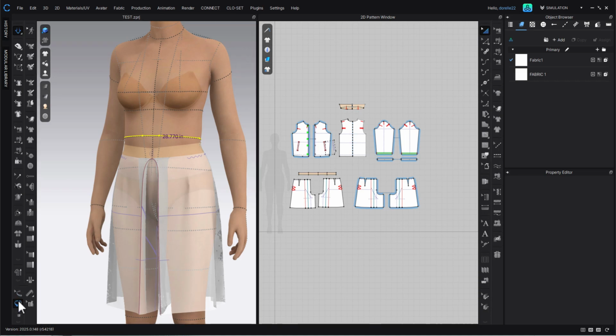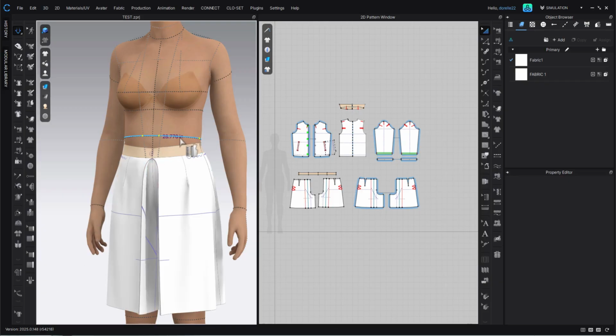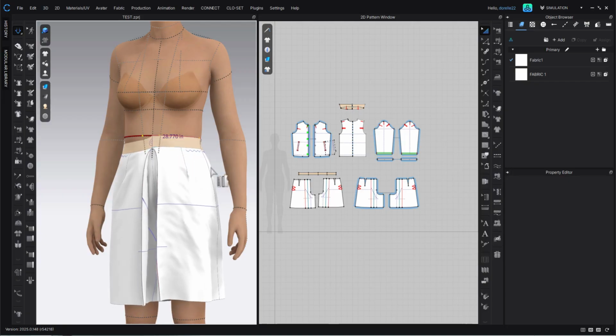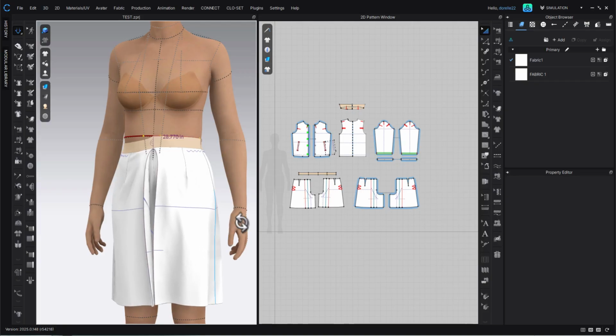Okay, so now there's also a tool in that group that can go ahead and attach. I want to attach to the avatar measure tape. So now I can take some pieces of my garment and I can go ahead and attach it. So I want to go ahead and click on this and then click to where I want to attach, and it will just go ahead and attach it there.